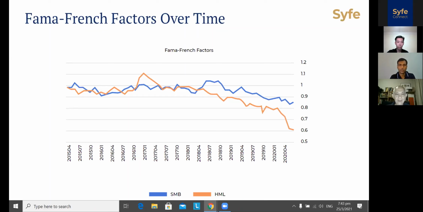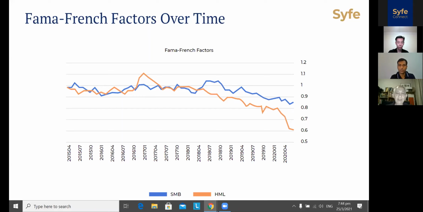If you look at the orange line, the value line, since 2017 the value line has been going down. So if you had been investing in value over a 4-year period, you would have been underperforming, okay? No doubt over a 20, 30-year period this will bounce back up, right? But over this period, it's going down, okay? So if you want to take advantage of these factors, you can invest in value, but in value you'll be going down.